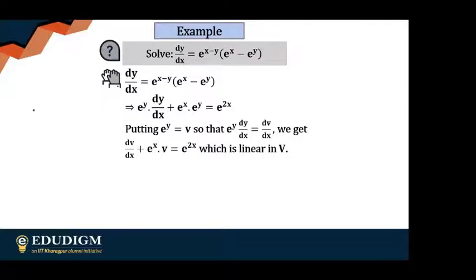Once we are sorted with that, dv dx plus p(x) into v equals q(x). All right, so this is the thing, very, very simple. What do I need? Integrating factor. All right, integrating factor will be e to the power integration p dx. Okay, so this is e to the power x. It's looking very bad, but it's okay. We'll do some adjustments and see how we can deal with this.